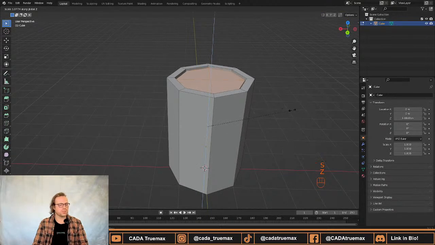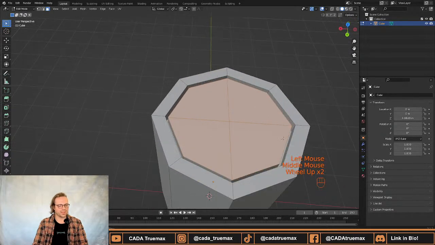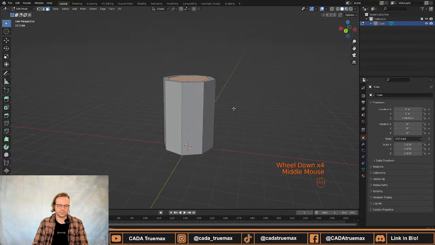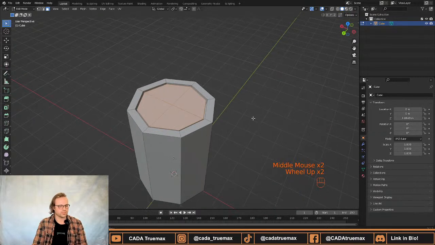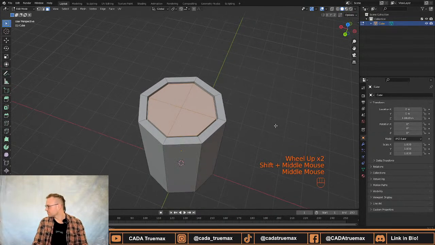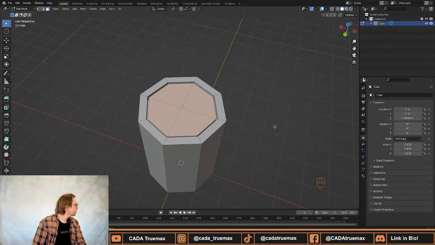Now it doesn't need to be in line with the rest of the barrel. It just needs to be further up than the gap between the lip and the lid. All right. There we go. So far, that's going well.